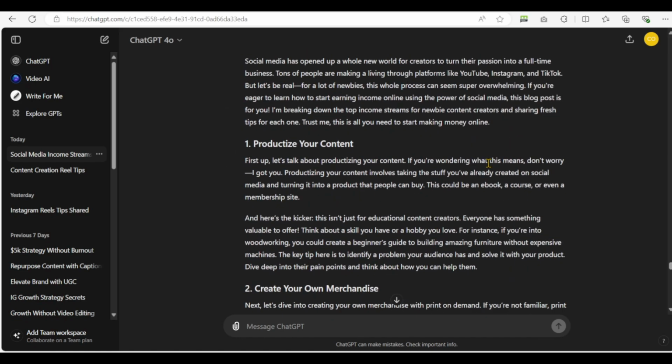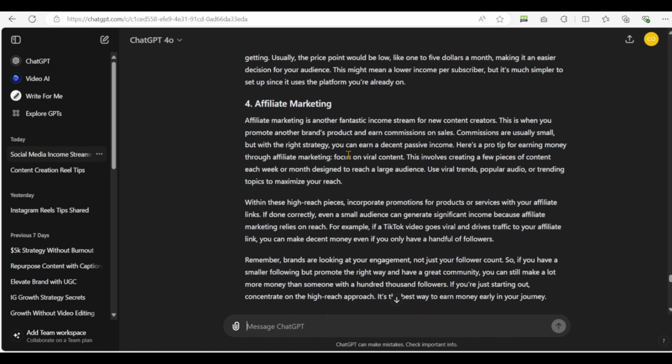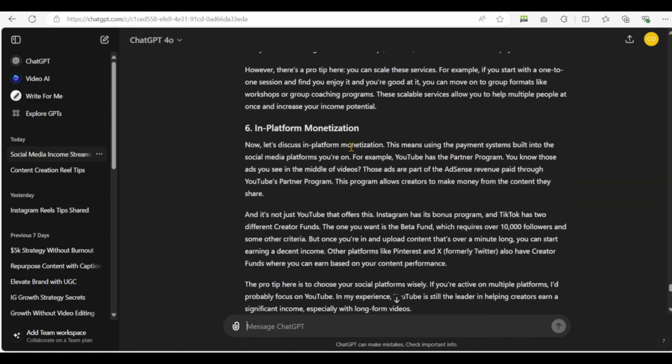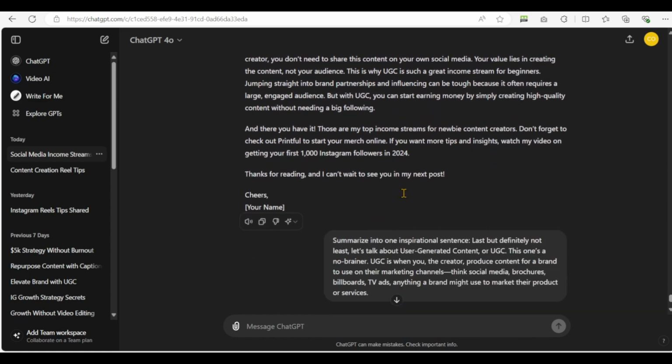So for me, it looks like 1, 2, 3, 4, 5, 6, 7. It looks like 7 different sections. I can extract 7 different sentences, which are inspirational, educational, from this one YouTube video. Overlay that on top of stock videos or little snippets from my main YouTube video, and as a result, I could have additional video content from that one video as long as it's under 60 seconds long. It can be shared as a YouTube short, a TikTok, Instagram reel. So actually, that's 3 more pieces of content.